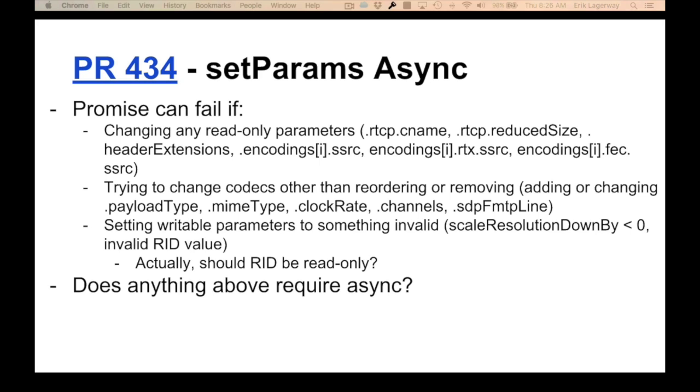Maybe. I mean, I don't know. I guess I sort of like Harold's generational approach better, in that I can imagine writing code that didn't involve offer answer at all, but just had different parts of your program all setting different parameters for different reasons, and at the same time you might call this more than once in weird edge cases. But they're going to fail. Some of those are going to fail because they have an incorrect generational attribute. A simple semantic of just that if there's an existing promise in flight, any further calls fail, I think would work just as well. Yeah, but by the way, the place where I copied this mechanism from in my head is actually dynamic DNS, which uses exactly this mechanism.